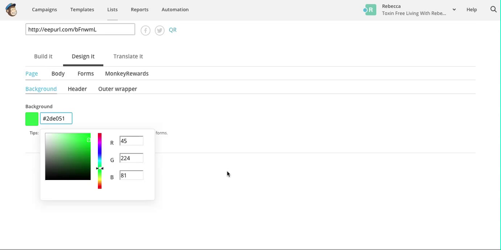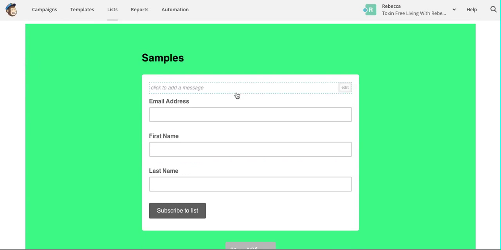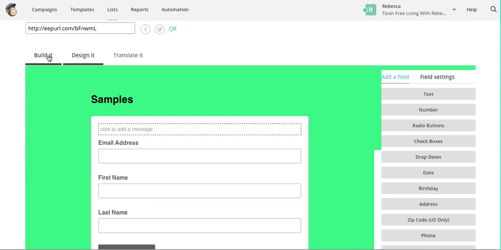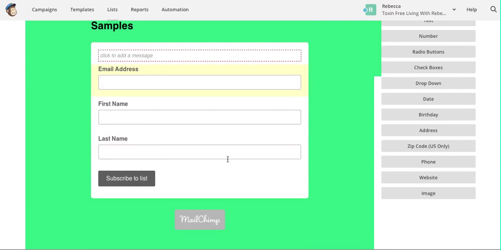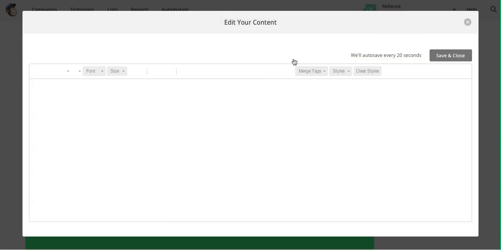You can just click around and create whatever color it is that you want to use. Good enough. I'm not actually going to keep this. I'm just using it to show you how to do it. So it doesn't really matter what I choose right now. So up here was where I wrote all that.